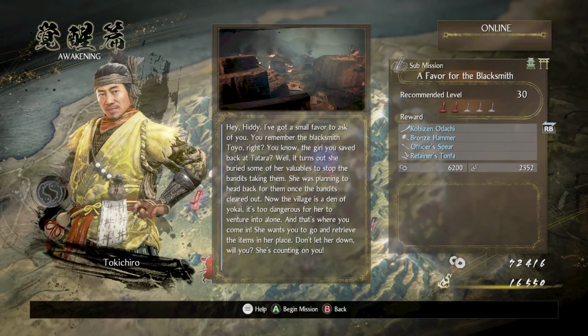But anyway, going into this, let's go into the favor for the blacksmith. Hey Hidi, I've got a small favor to ask of you. You remember the blacksmith, Toyo, right? You know, the girl you saved back in Tatara? Well, it turns out she buried some of her valuables to stop the bandits taking them. She was planning to head back for them once the bandits cleared out. Now the village is a den of yokai. It's too dangerous for her to venture into alone, and that's where you come in. She wants you to go and retrieve the items in her place. Don't let her down, will you?